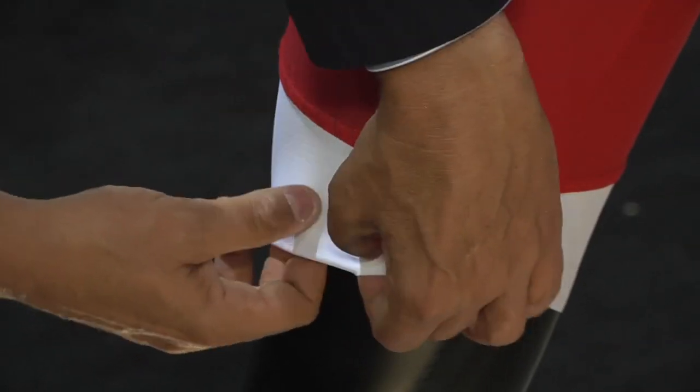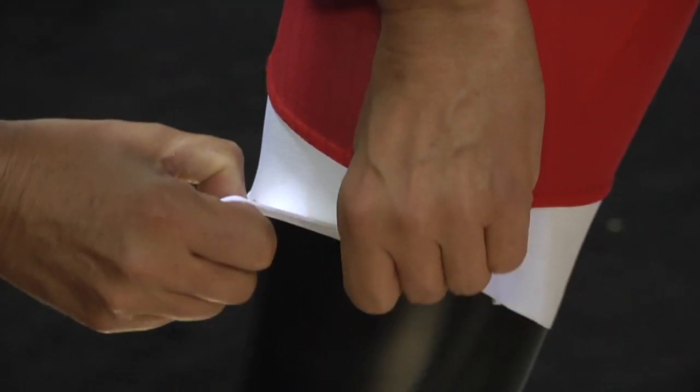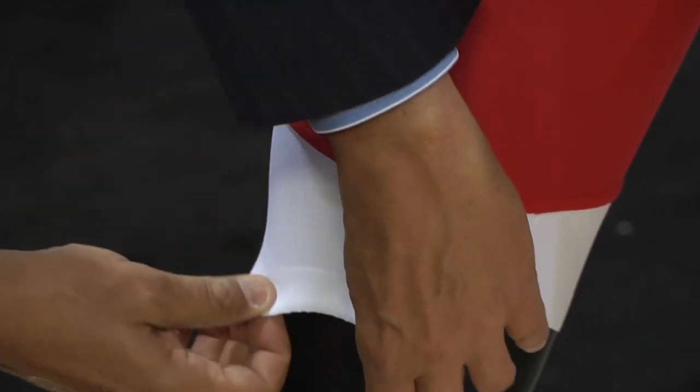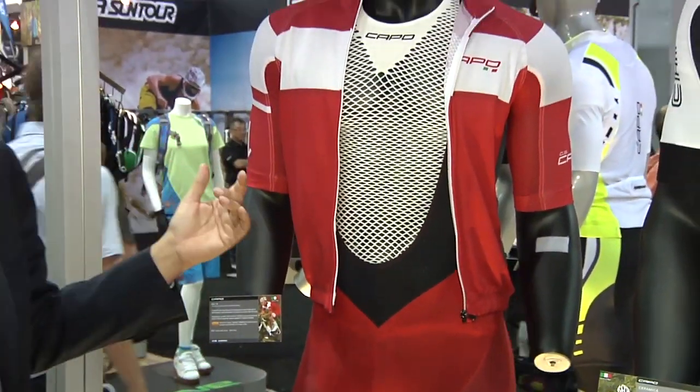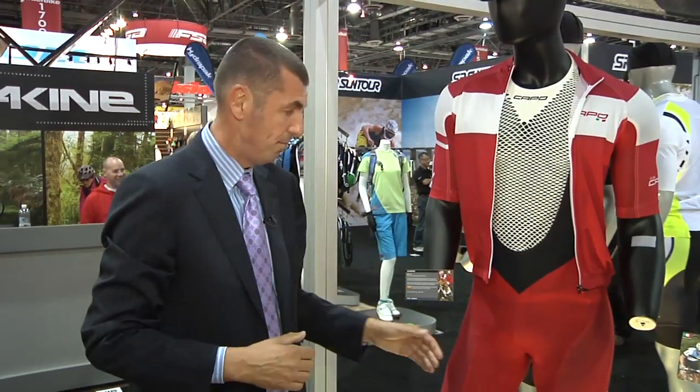One of the most comfortable products that we offer. You can see this is a silicone tape — single layer, breathes very well. There will be three colorways on the GS-13: the Rosso Rosso, red on red, navy blue, sky blue, and black fluorescent yellow. The jersey is $200 and bib shorts are $250. These will be available at Art Cyclery in early 2013.